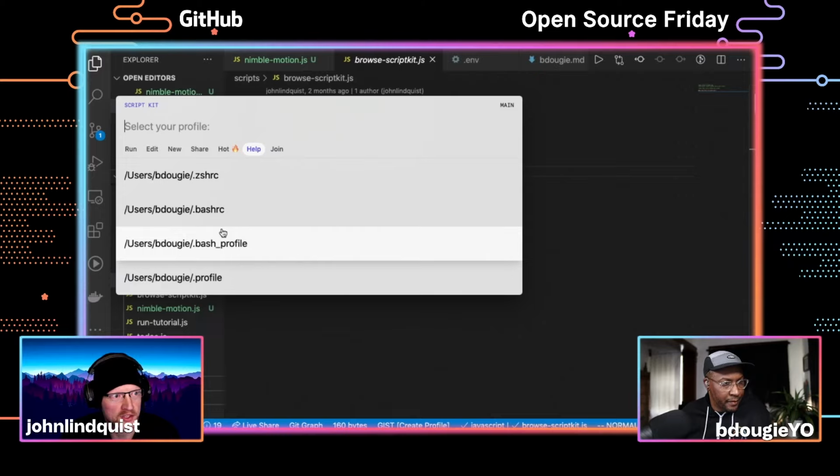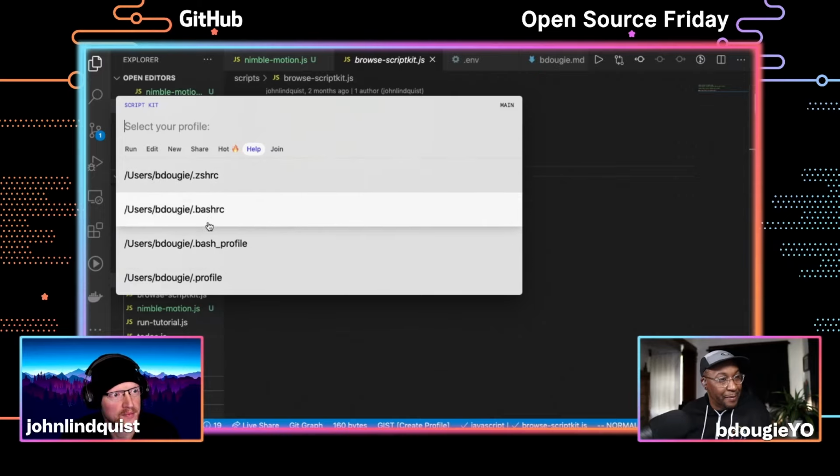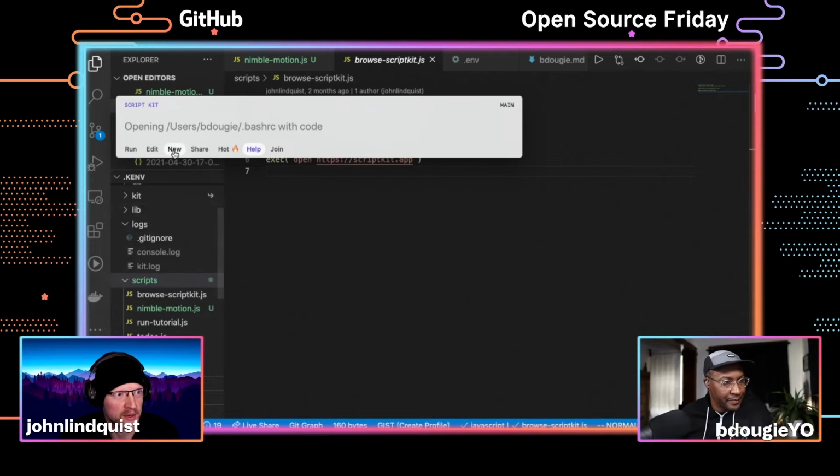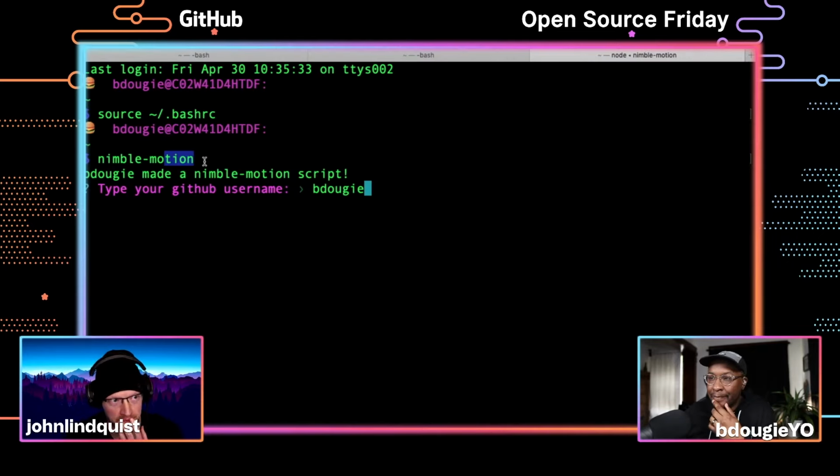And you probably use ZSH, I assume. Actually, I've been using Bash RC. Okay, so whatever terminal you want it to add. So there you go. You now have, if you hit enter here, it'll do the exact same thing.